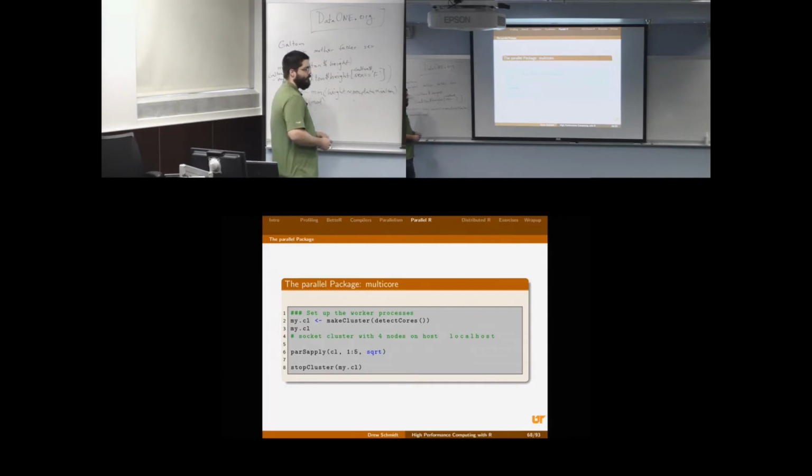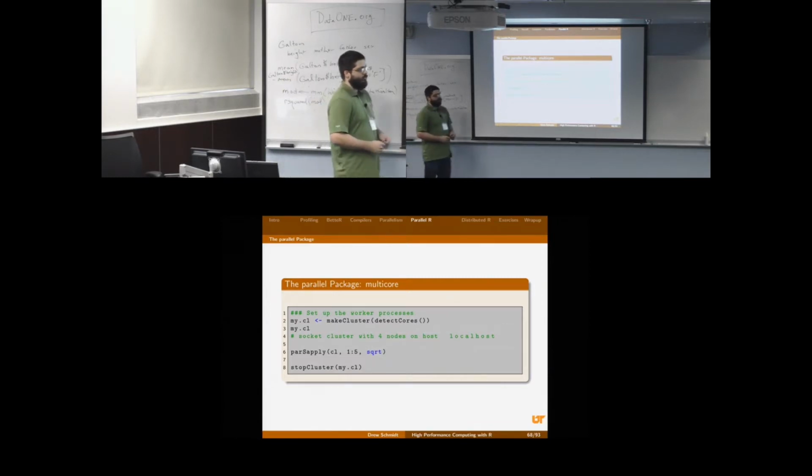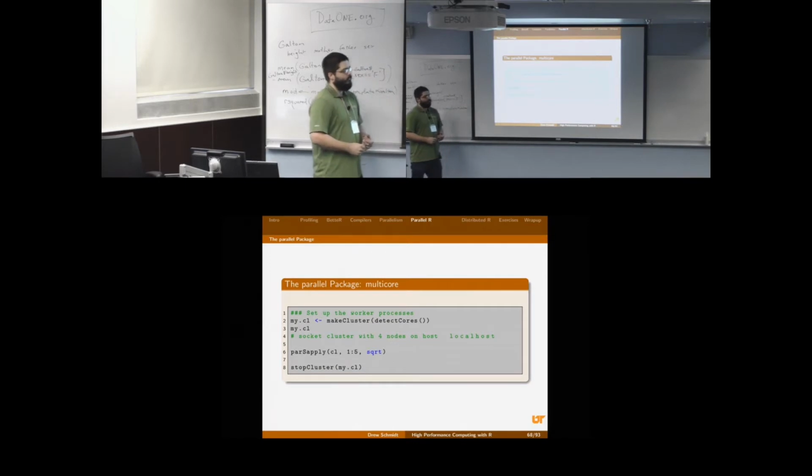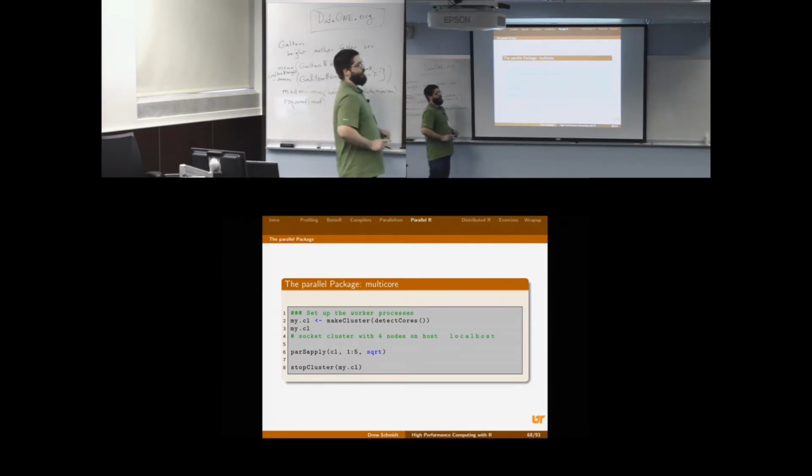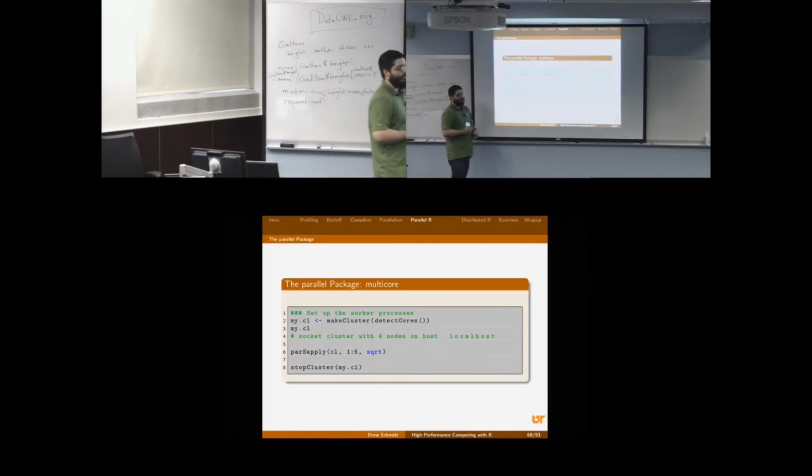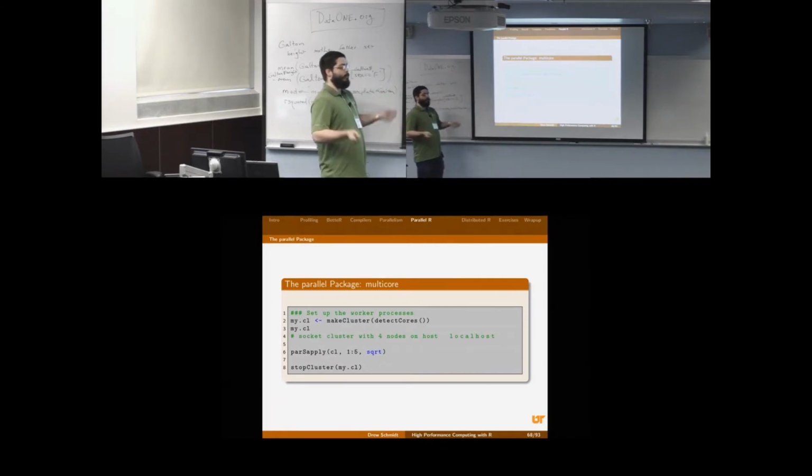One is, when is it appropriate to make more children than you have actual cores? So normally what you do is you think, oh, I have 30 slots, I should just make 30 processes, and if there's more than 30 tasks, it'll just loop back through. And what we usually do is just say, okay, if there's enough memory to run on one, then by extension there should be 30 can run on 30. When would it be appropriate to run 60 on 30? So that may not be true, because there may be copying going on. And you may actually blow up your memory where it would run on one very slowly.